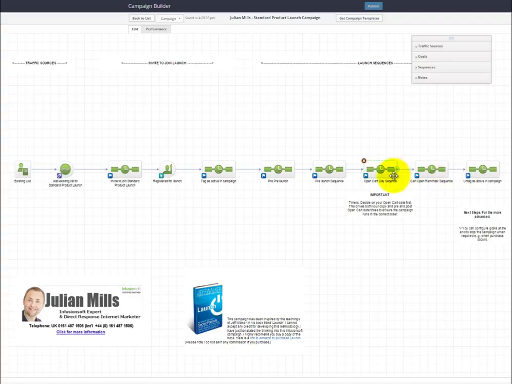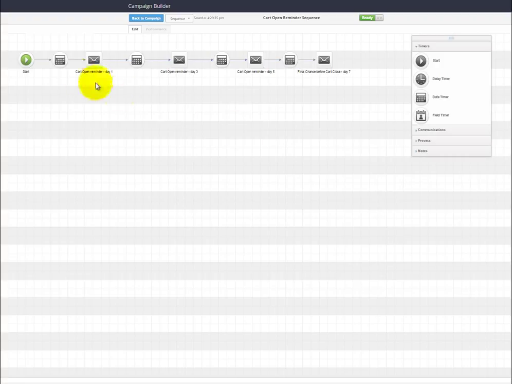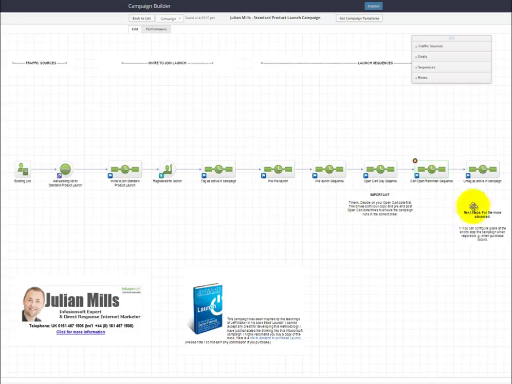So here's our open cart date, and then here you'll see we've set all these timers. We've got day 1, day 3, day 5 and day 7 here. Again, it's up to you how far you space those apart. There are different ways of thinking about that. Ultimately here we have a final day reminder, where Jeff says most of your sales will come from, around here. And then once we decide to close the cart, we'll just remove the tag to say they're active in the campaign, so we know that they're no longer active in that campaign.